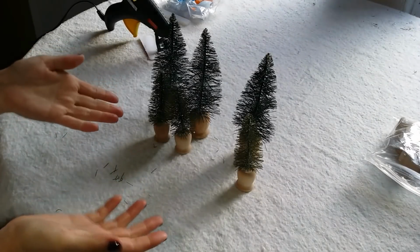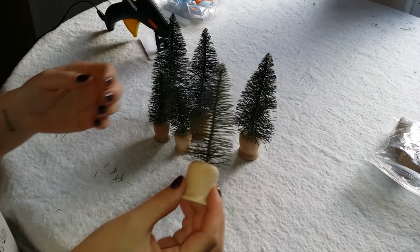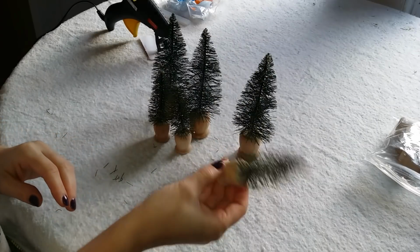So, these are the bottle brush trees all finished. You can see the snow is off, so they look a little bit more vintage, and then you have the wood bottom, which makes a huge difference from that plastic one that was on there.